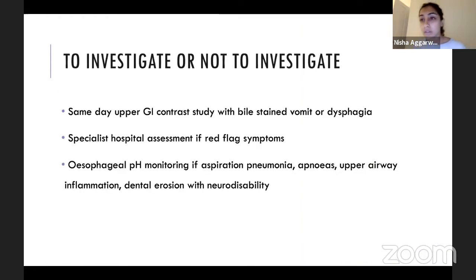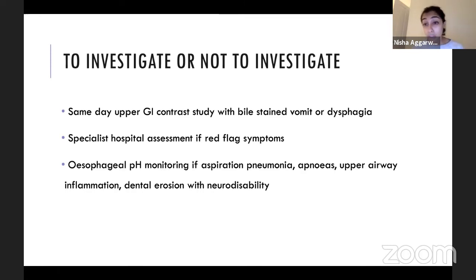Reflux is a very clinical diagnosis, and you wouldn't necessarily do a lot of investigations. In adult land, there are things like esophageal pH monitoring, but even in my time in adults, I don't think I saw anybody with reflux who had that. It was very much a bit of a textbook thing. There is a similar thing that you can do for children and babies, but it's really only if you feel like they're having a lot of consequences from that.